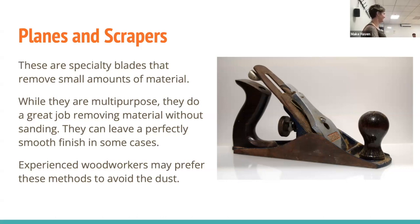There's definitely a satisfying aspect to it. I don't find it as satisfying as vacuuming up, but it's definitely on the list. We have most, I think all of our planes in the cabinet, which is its own badge, because the reason that they're able to leave such a really nice smooth finish is they're very sharp. I definitely have at least one scar from that project. So you can't drop them, you have to be careful with them. They're not delicate, but they're precise. But they do a great job.